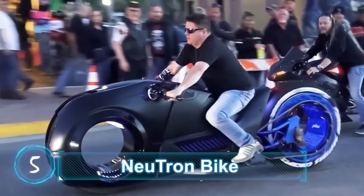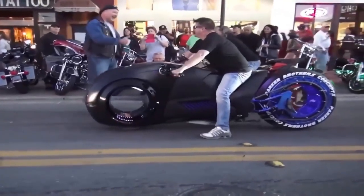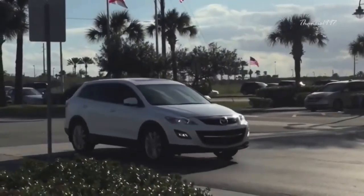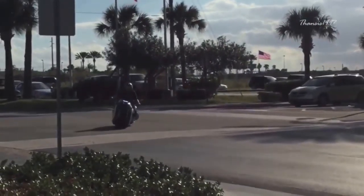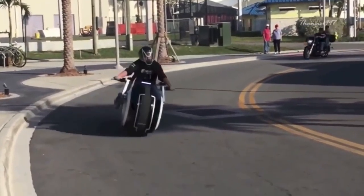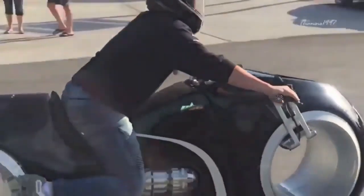Neutron Bike. If you're a movie enthusiast and you found yourself watching Tron Legacy with a wistful air, well, this might be the day your dreams come true. You can now ride a Tron bike in real life, and what's even better is that it is street legal.